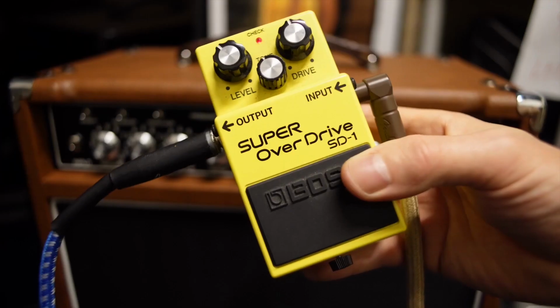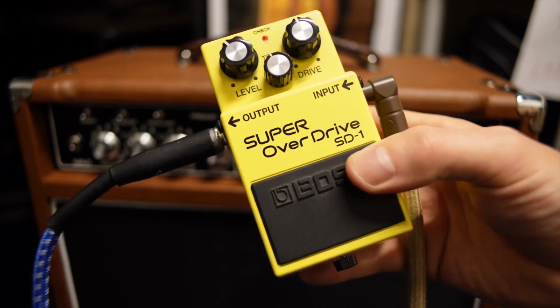Now that being said, I did want to test the amp out with a separate overdrive pedal. So we can listen to that and you can compare how the pedal sounds to the amplifier's overdrive section.